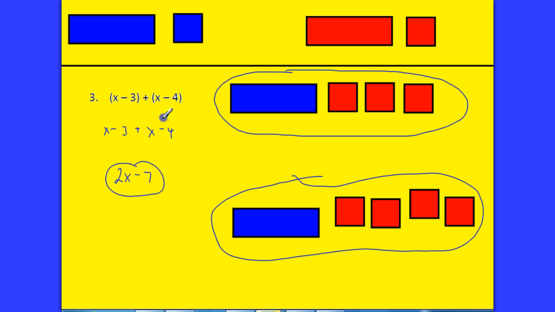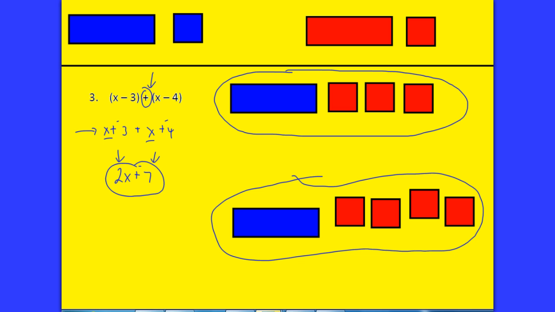That's okay. And this is what it looks like on your paper, that I just took the parentheses away. And again, the reason you can just take them away is because that is an addition symbol. So you basically have x minus 3. Now you might think boom, boom, plus negative 3. That's what I would do if I were you. Plus x plus negative 4. Again, boom, boom, that's plus negative 4. You have 1x and 1x is 2x. Negative 3 and negative 4 is minus 7, or plus negative 7, which is the same thing. I think I said negative x, but it's negative 7 is what that is.